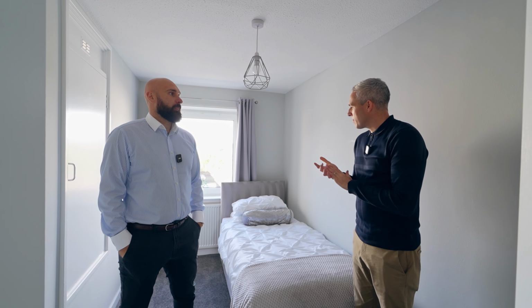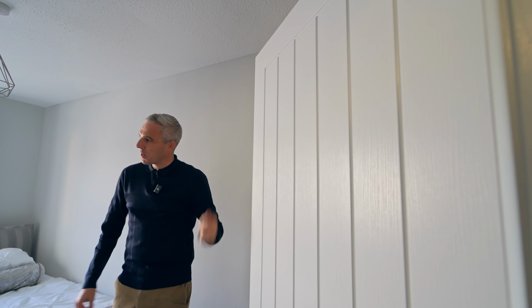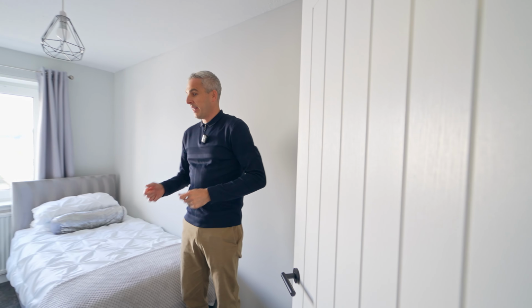Is there anything that you said, I didn't expect that to happen, or didn't expect that to be as expensive? I don't think so. I mean, this is the first time ever I've replaced doors on a property. Okay. Normally, because it's buy-to-let, just paint them, freshen them up. And I went to buy them, because how I do it is I buy all the materials and then supply them.